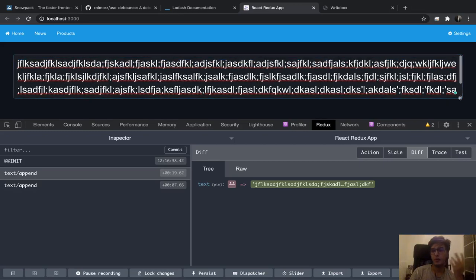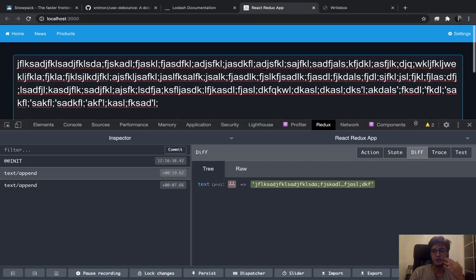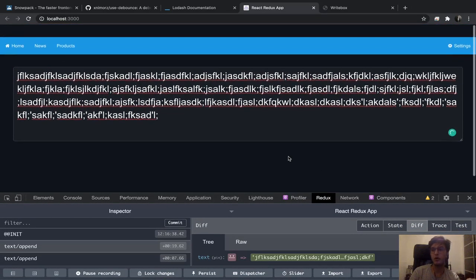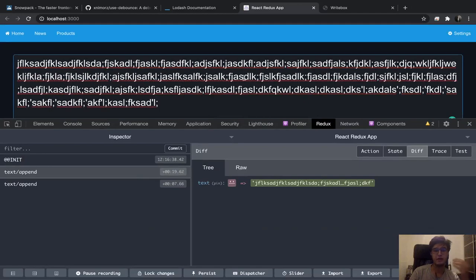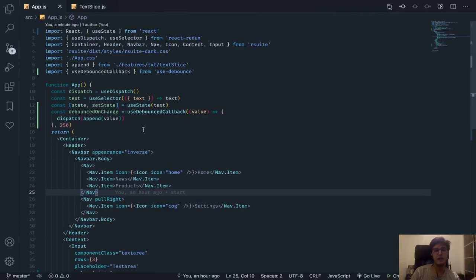So yeah, I highly recommend that you check it out, and it will solve a lot of things, especially when you have some components that dispatch actions on a scroll, or when being viewed, or stuff like that. This is very powerful, and it's very nice. So you can now stop the video. I'm done. But if you want to continue, I will explain to you as much as I can how this function might work.